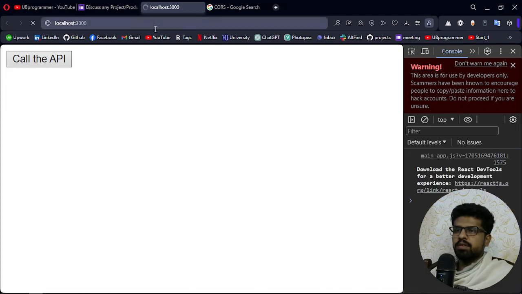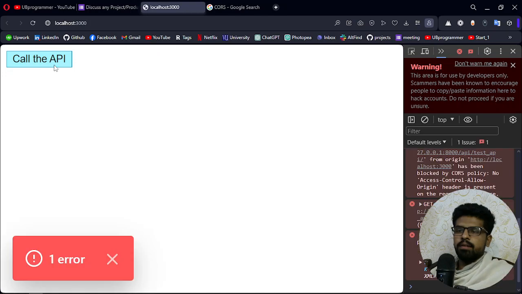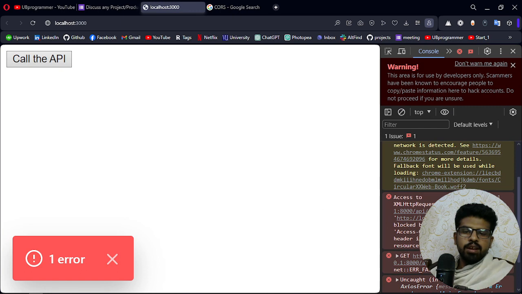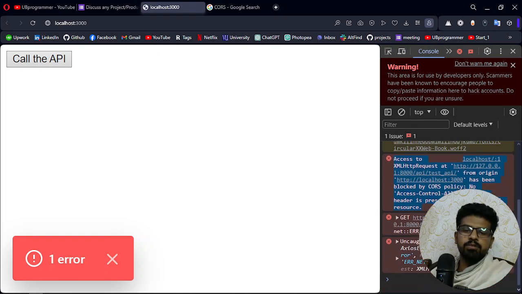just reload, you will see these errors, and these can be something scary when you don't know what it is. Access has been blocked by CORS policy and a lot of stuff.